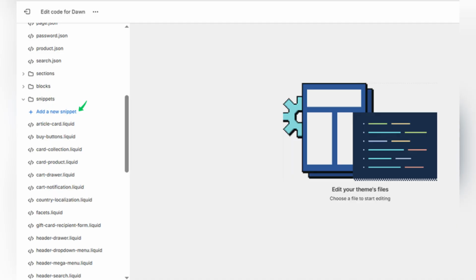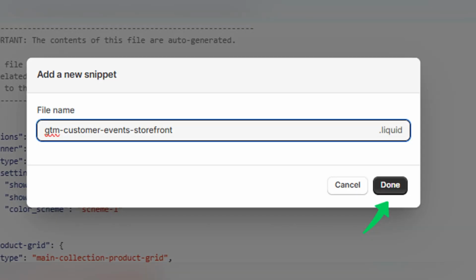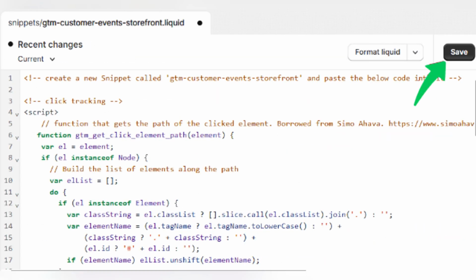send tracking data. In Shopify admin, go to settings, checkout. Find checkout extensibility and click upgrade if it isn't already enabled. This ensures GTM and Analytics can track checkout and order confirmation pages properly.